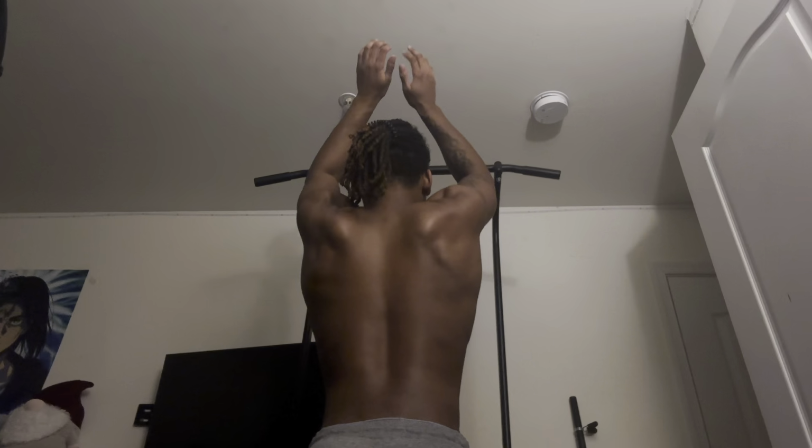Do a set of close grip. We didn't do a set of close grip yet, so let's do a set of close grip. Let's just do two more sets. Close grip, then medium grip, then that's it for back. My back is already killing, I'm not gonna lie. Come on, let's go.